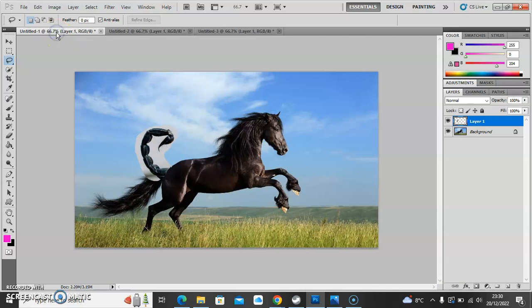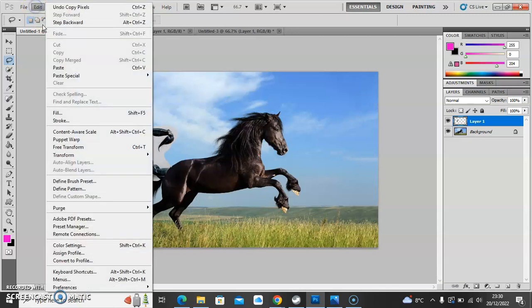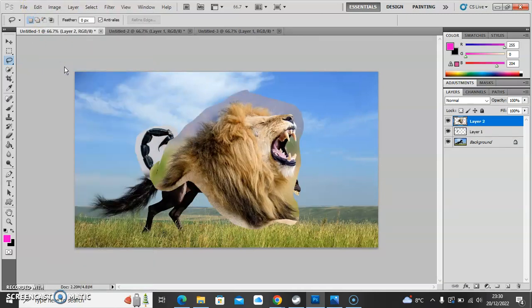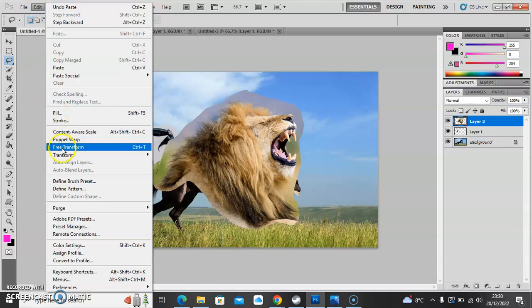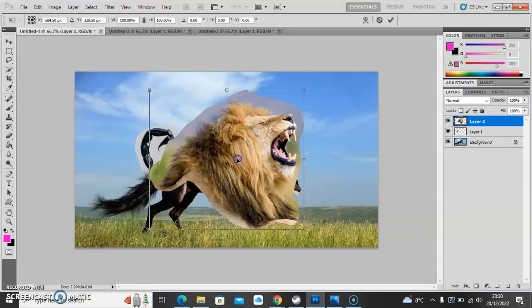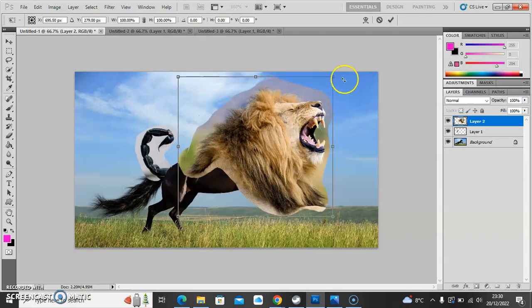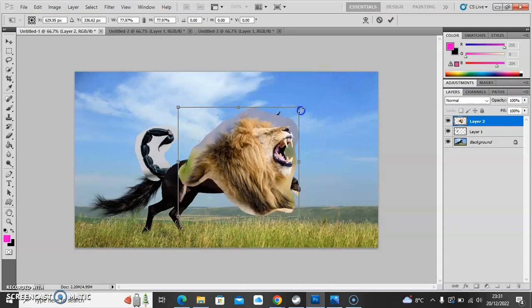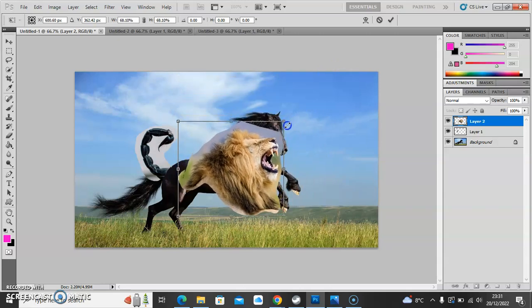come back to my horse layer, edit, paste, and you can see this one's significantly larger than I'm looking for there. So again, I need to go to Edit and Transform. I'm going to try Free Transform this time. And I'm going to move it into position. I'm going to use the Shift key as I scale this down. So I want the head to be about the right kind of size.